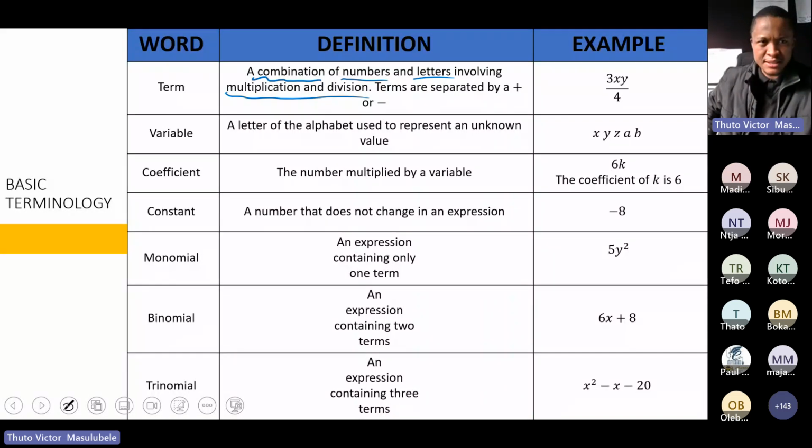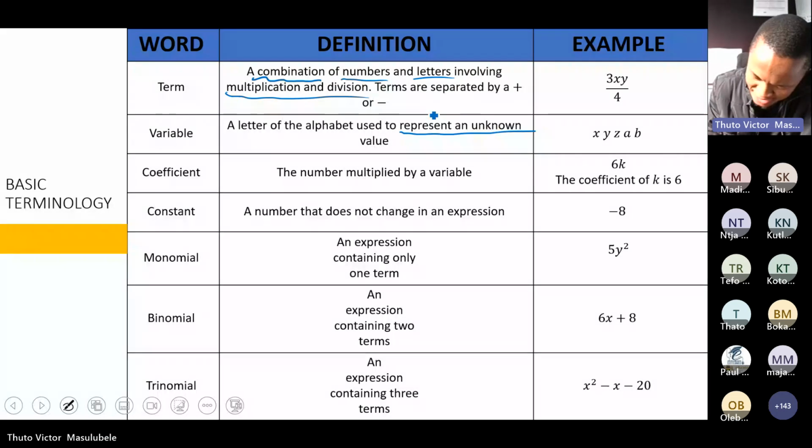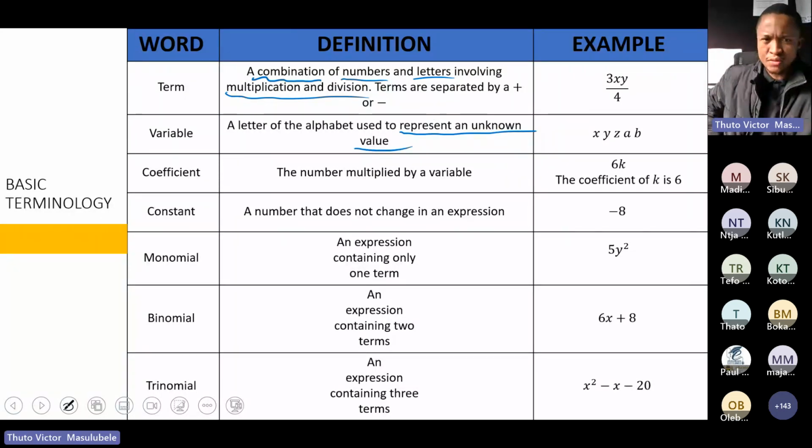The reason we do that is because if we do not know the value of a particular quantity, we need to express that value as an unknown. And what do we use in mathematics? We use variables, letters of the alphabet. A variable is any letter of the alphabet used to represent an unknown value. It could be X, Y, Z, A, B, could be T, any letter of your choice.